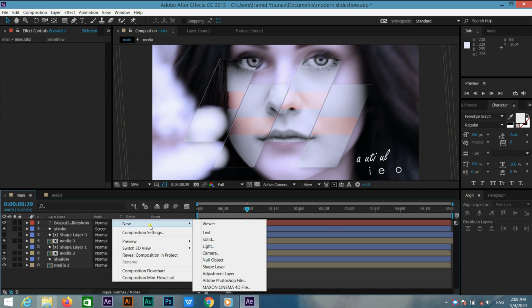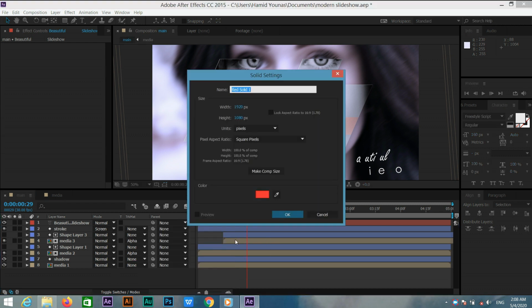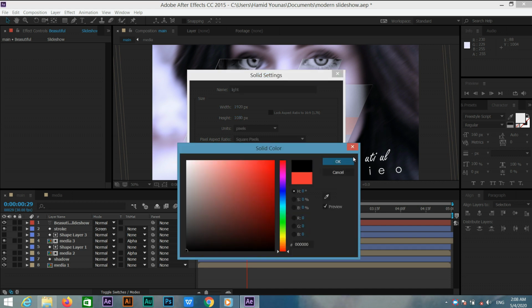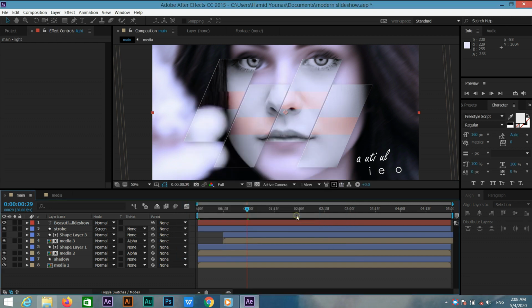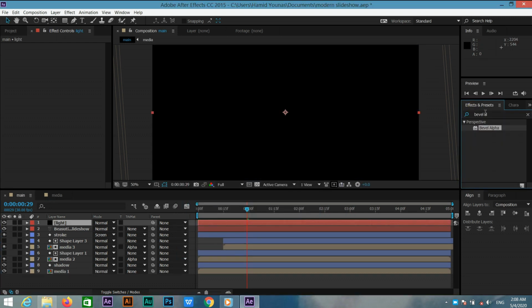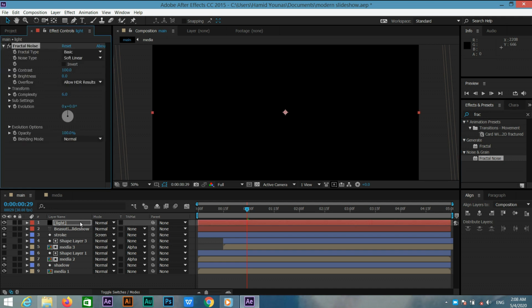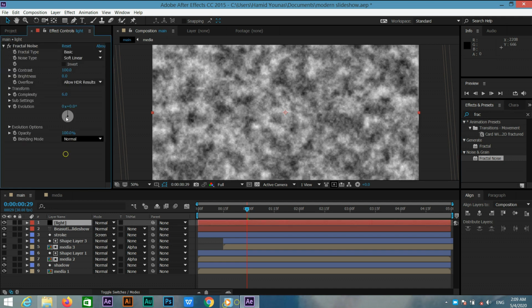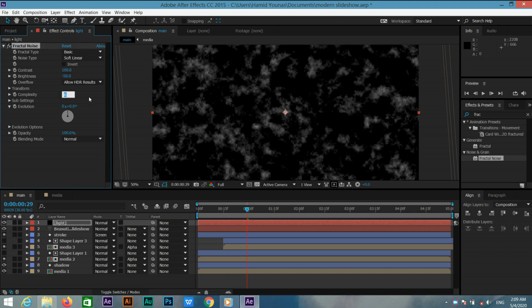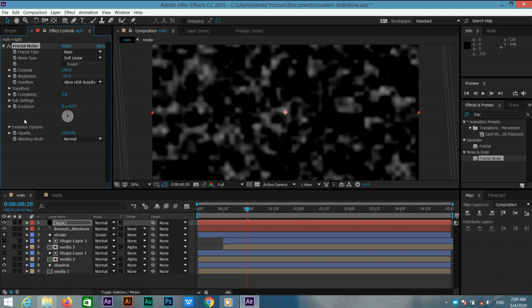Now create a new solid layer and rename it light. Change the color, make it black, hit OK. Go to the effects and presets window and search for fractal noise, select this effect and apply it on light, and make some changes. Brightness -50 and complexity 2.